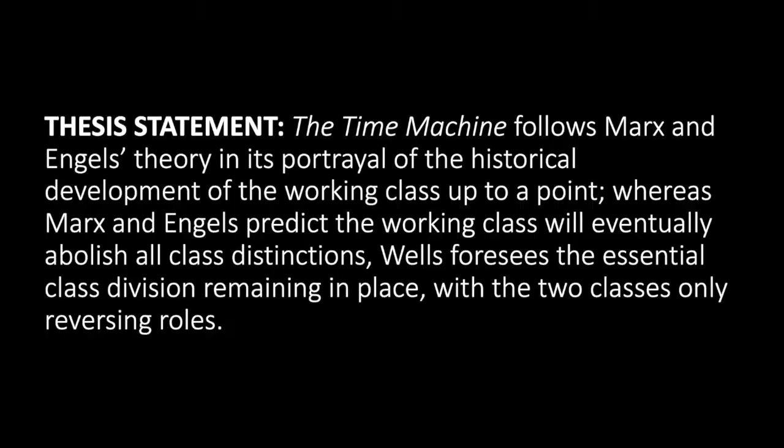Working out the thesis statement is probably the trickiest part of this essay, since you want to identify an interesting way the two texts overlap or differ from each other on a significant issue. But once you move on to the body paragraphs, the essay gets much easier, I think. If you're arguing, for instance, that thesis statement, the Time Machine follows Marx and Engels' theory in its portrayal of the historical development of the working class up to a point, whereas Marx and Engels predict the working class will eventually abolish all class distinctions, Wells foresees the essential class division remaining in place, with the two classes only reversing roles. Then you develop the claims as you need them to support that thesis.